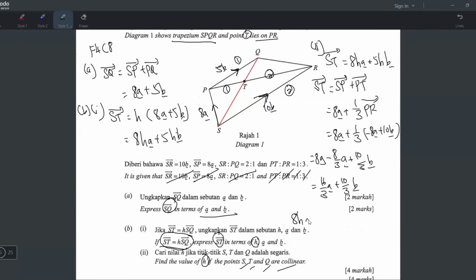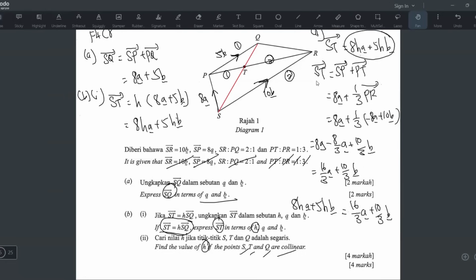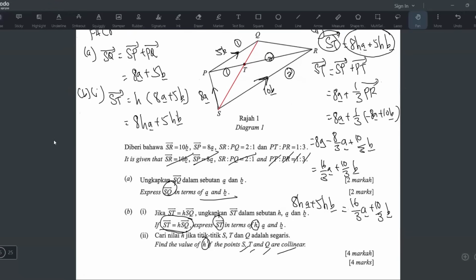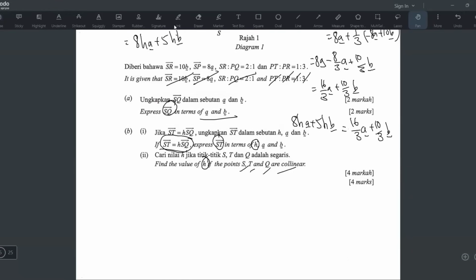So it becomes 8HA plus 5HB. This is the ST vector taken from here. And then the ST vector that I just find, I will write it on the other side like this. And then in the middle I can put equal. And I don't have to put lambda because they are parallel and they are the same length also. So the lambda we don't have to put. If they are exactly ST like that, then you don't have to put lambda. What if this one is ST, but this one is parallel to ST, but it's not ST, then you put lambda. When it's just parallel to the vector, but it's not the same vector, then you have to put lambda. Okay, because it's not the same length, right? Okay, so continue from here.